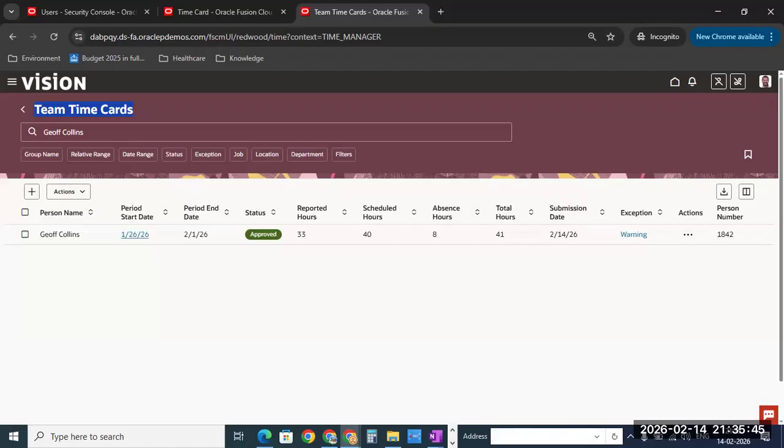Okay. If it's clear, then we can wind up for the day, and the assignment would be exploring the team time cards area. For the first 2-3 days it will be like this only. I want you to adapt to the UI first. Then once we get into the configurations, I need not explain things. You yourself will understand everything, but I will surely explain how it is connecting, and you can easily connect the dots. You will start asking doubts from the requirement standpoint instead of from the basic side.